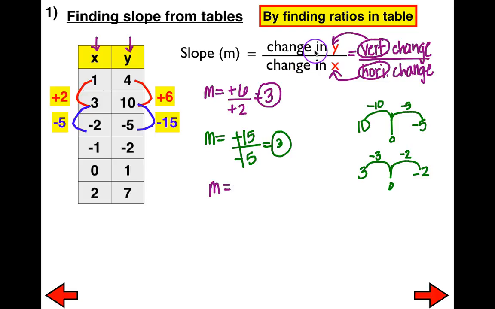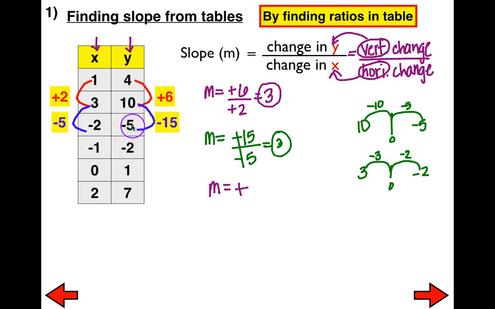So what's the change in y? Okay, how did negative 5 become negative 2? Think real hard before you give me a response. Did the number get bigger or smaller? Hopefully your answer was it got bigger. Okay, because it's a smaller negative. So here, I'm definitely going to be adding.